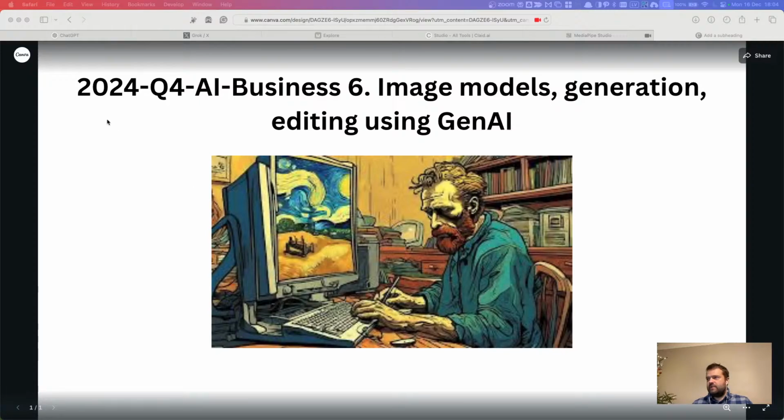Oh, I just realized that this is not logged in. How can I do this? Let me think. Just a second, I will switch to this one. Just for the notes, to be able to add the notes, I need to be able to edit the whiteboard. And for some reason, the link which I opened was not editable. Okay, now this one will be editable. Okay, now this is better.